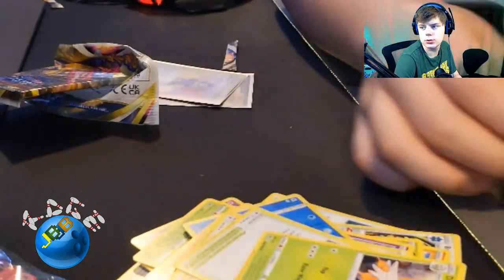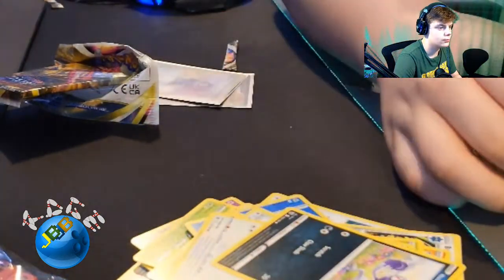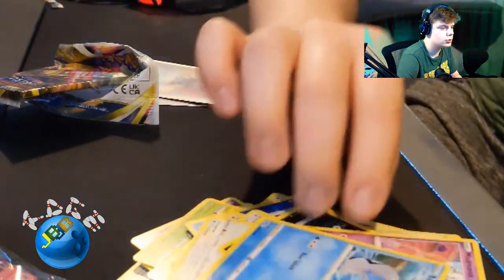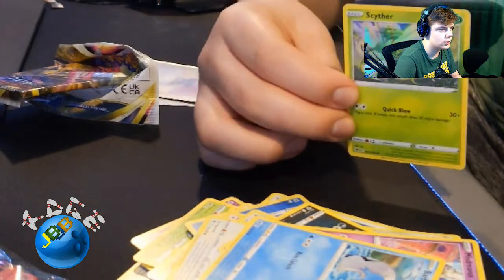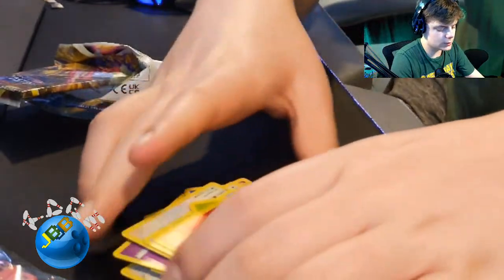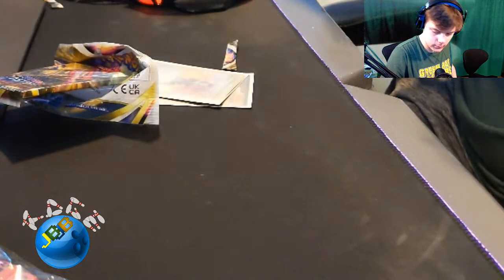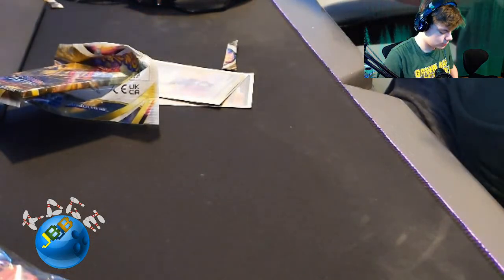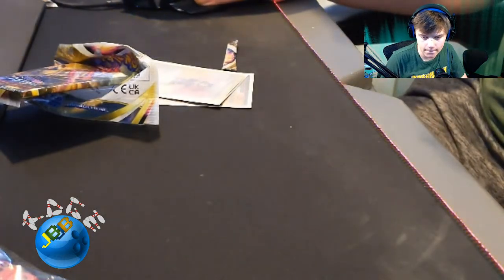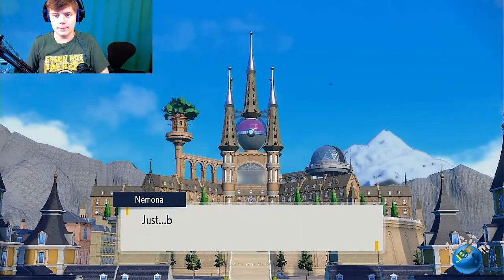Dartrix, Petty Ursa, Sneasel, Mischievous, Barboach, Scyther, and Rapidash was the reverse for that pack. Yeah, that's every single card we're going to open today. Got the pretty nice ones. And that's going to be it for that part of that segment. Now it's just gonna be Pokemon for a little bit.